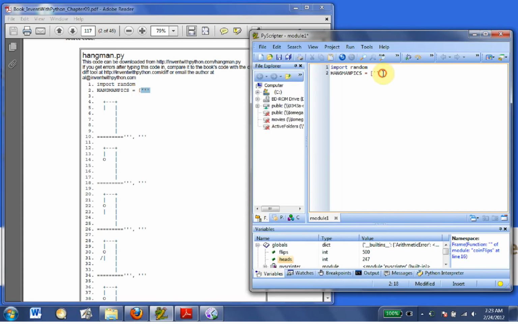Okay, so that is three single quotation marks. Two spaces plus dash dash dash plus enter.